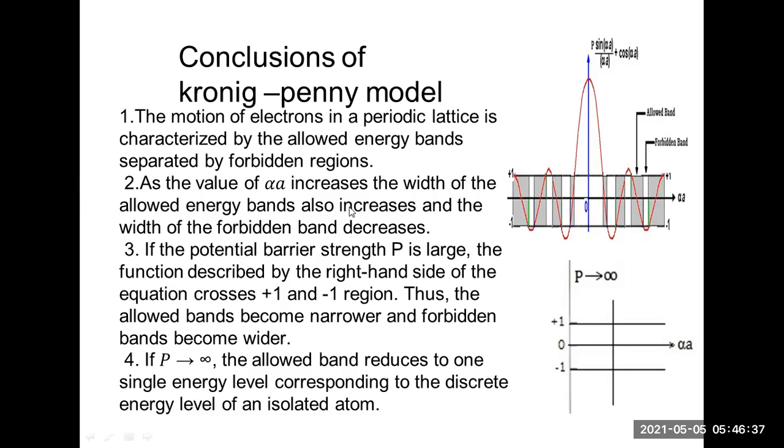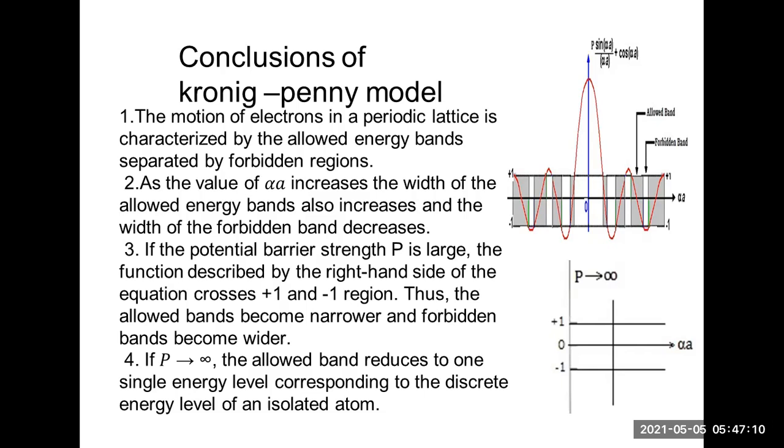What they gave is the movement of the electron in a periodic lattice. Why am I saying periodic lattice? Periodic means they assume that in the crystal, the atoms and molecules are arranged in a sequential order. So we are taking into consideration the arrangement of the atoms in sequential order, periodic from time to time.